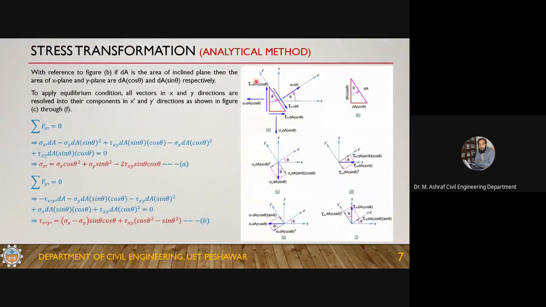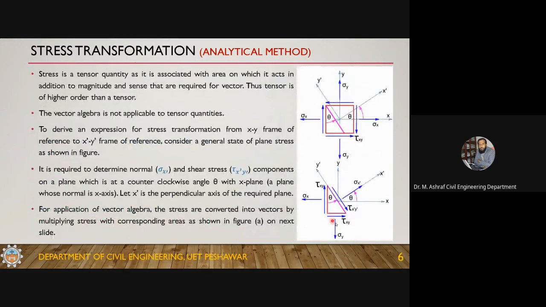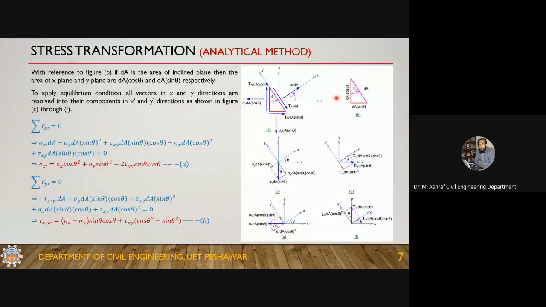If you multiply these quantities with the respect to area, because the area of this element is higher, the area of this element is smaller, and the area of this element is smaller than this one. They are dependent on each other, but you will have to use the respect to area of this element. So let's first talk about this one. This is the same triangle. Let's suppose the area of this element is dA. dA is the differential area of this inclined face.